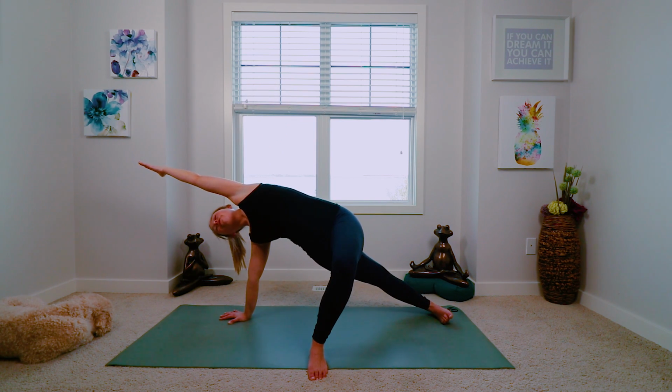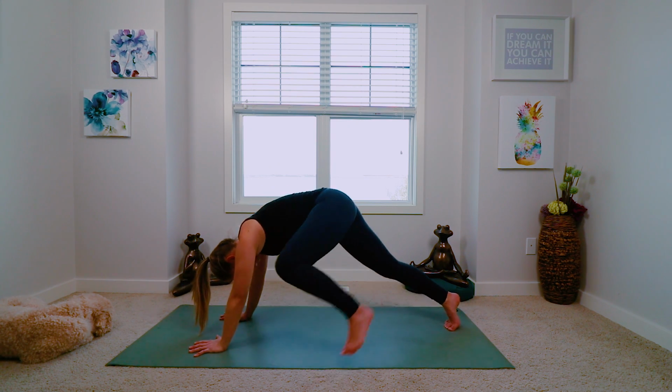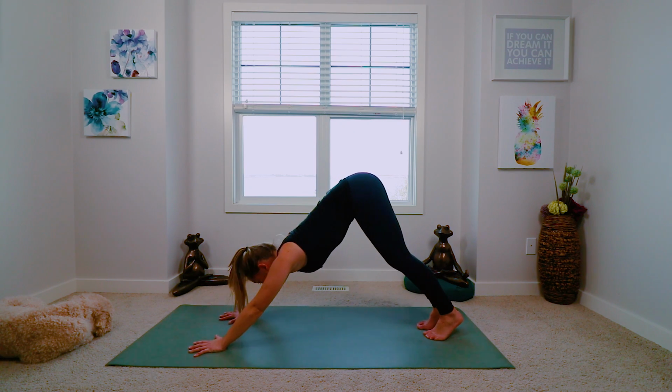Pause here. Feel your body strengthening, stretching. Awesome, you guys. Just one more inhale. And then exhale, bring that left hand down. Spin onto those back toes and stepping into that downward dog again.